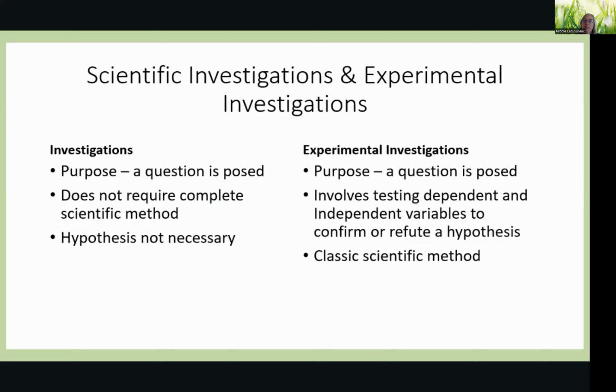So I'm going to repeat this. I don't think we should be using that term before grade 6 because it's going to create some confusion, and we'll get to that. Now, an experimental investigation also has a purpose and a question, and it involves testing dependent and independent variables to confirm or refute a hypothesis, more in grade 6, and it involves that classic scientific method.